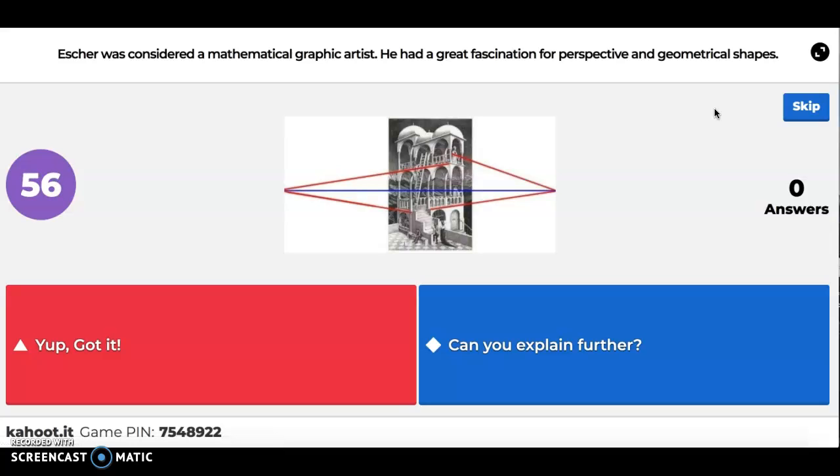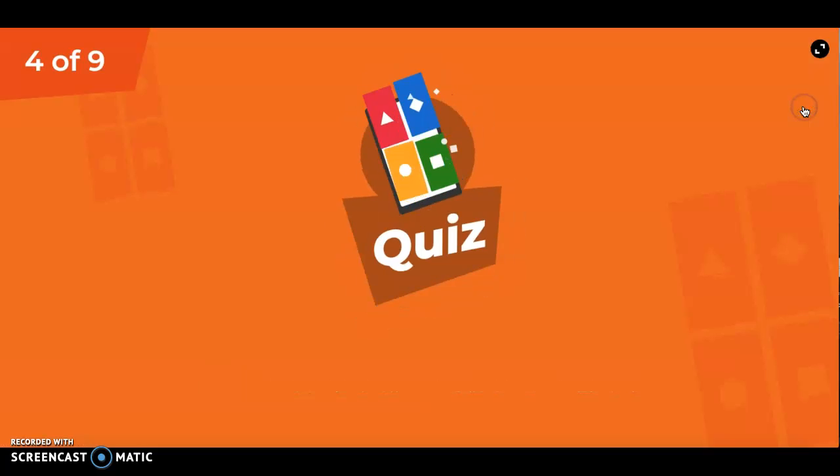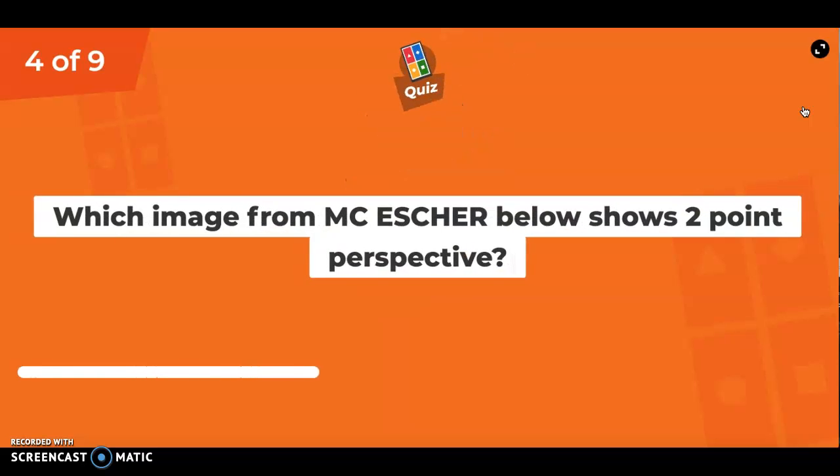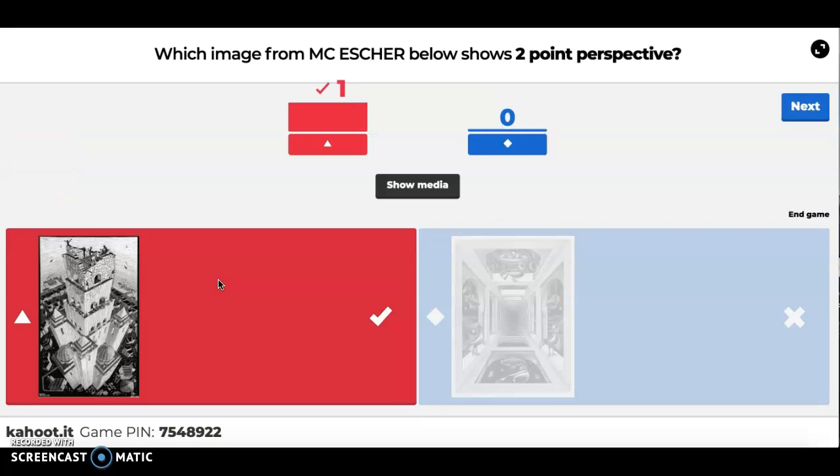Making sure they got it. So there's one vanishing point. This looks a little bit peculiar, right? Because there's that angle, two angles, two vanishing points. So from M.C. Escher.